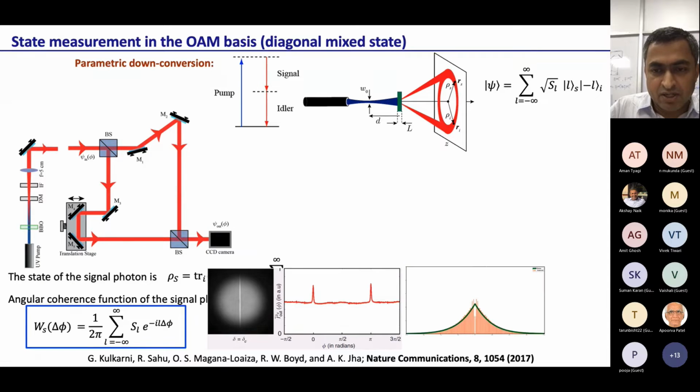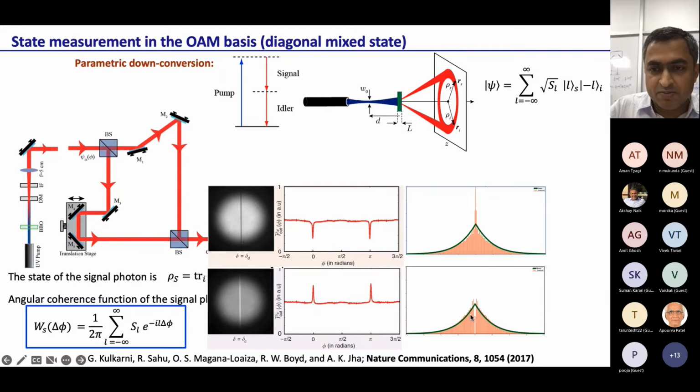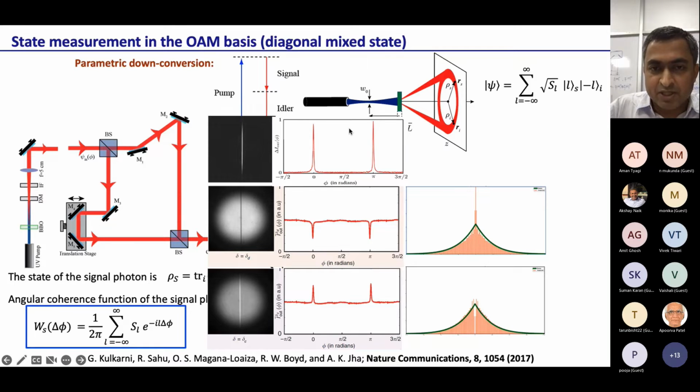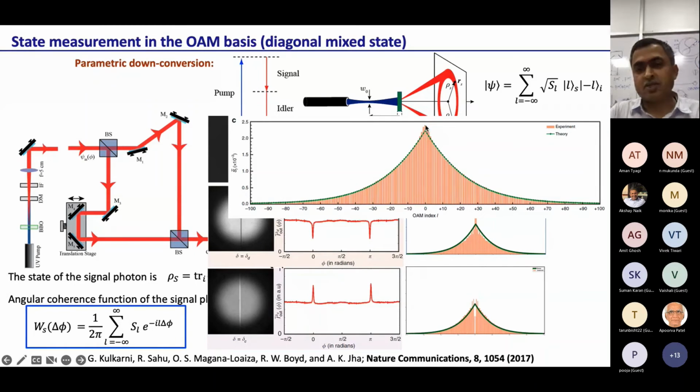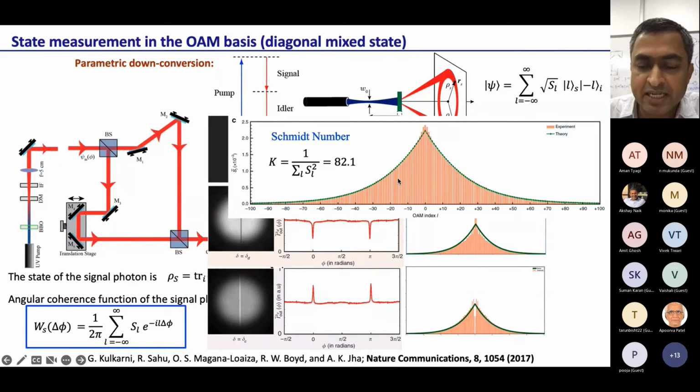That's my first shot, and this is how the spectrum reconstruction looks, a little noisy. Second shot, spectrum reconstruction, again a little noisy. The difference intensity is much cleaner. If I look at the spectrum reconstruction now, this is what it looks like. This is about an 82-dimensional state that we were actually able to produce. At that point, this was certainly the largest number reported, and we published it in 2017.